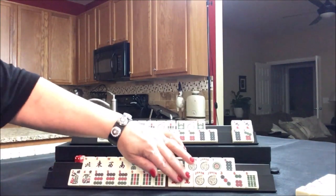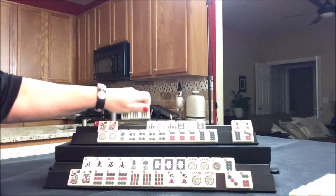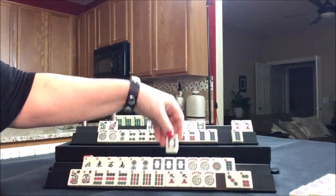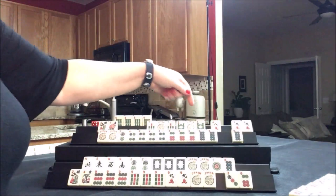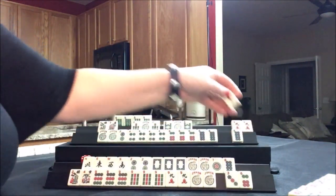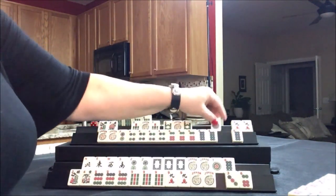I'm kind of thinking at this point, well, we still have discards. We don't have to pick a hand yet. 6 bam. Oh, 6 bam, Kong. 6 bam. And we can throw the 7 dot and draw for player one. White dragon. Oh, we already have it. Discard. Drawing for player two. 8 crack. Okay, that is a discard. Drawing for player one. 2 bam. That's a discard. Player two. 1 dot. Discard.